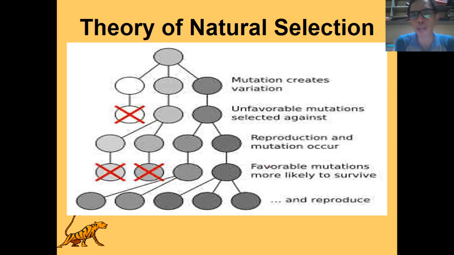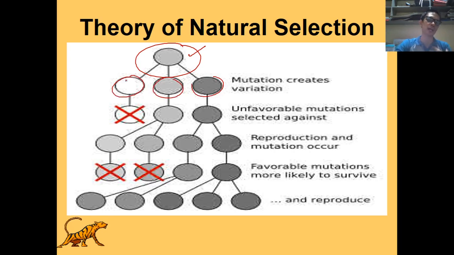Now, according to him, the natural selection theory started from one organism. Then, if one organism tends to have what they call mutation, this particular mutation tends to create variation among these organisms. And sometimes this variation creates another group of species which is similar to this organism but different in other ways. Alright, and one of those factors is what they call mutation. So, take note, mutation creates variation in the organism.